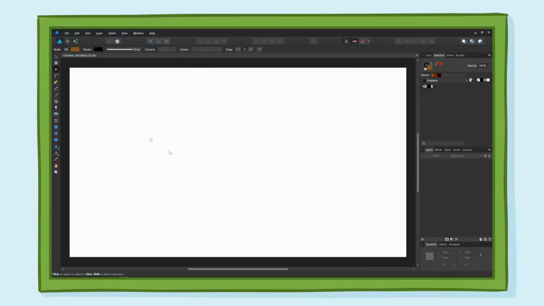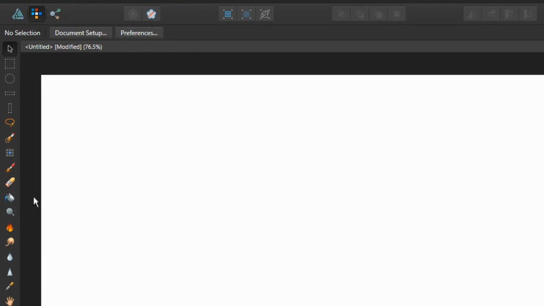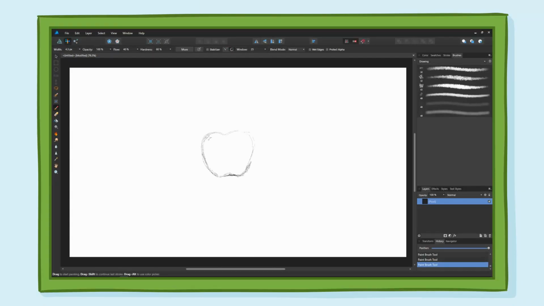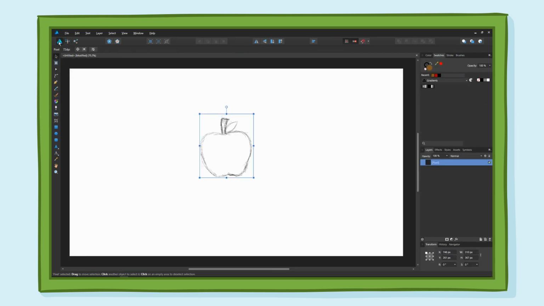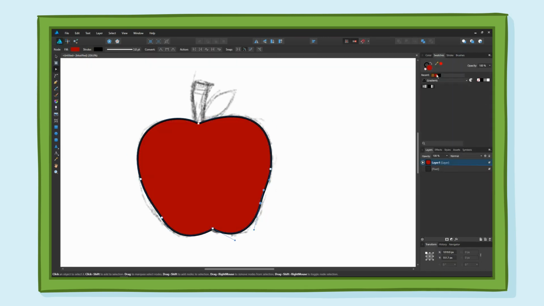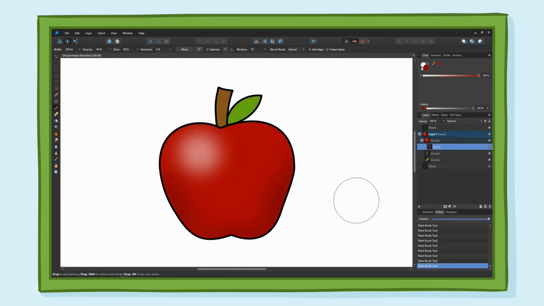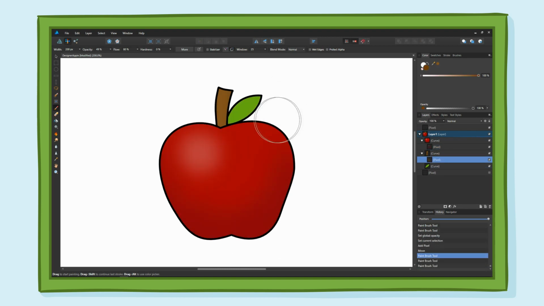One of the greatest features of Affinity Designer isn't even to do with vectors. It's the fact that you have a full suite of raster-based tools built right in next to the vector tools. So this means, for example, that you can jump into the pixel persona and knock out a quick sketch, and then switch right back into the vector persona to build your vector artwork on top of that sketch. Then when you're done with that, you can go back into the pixel persona and you can use the raster-based brushes to do things like adding in lighting and shadowing and texture.